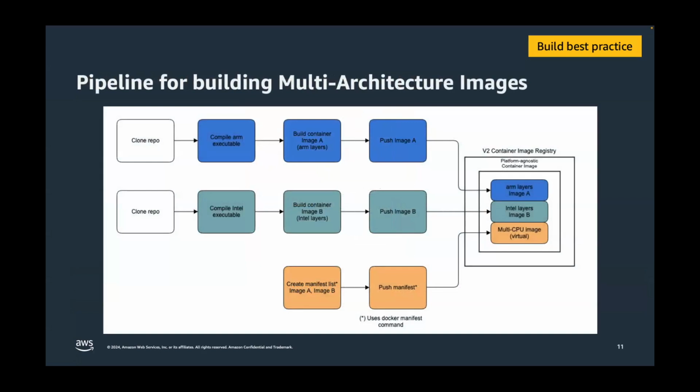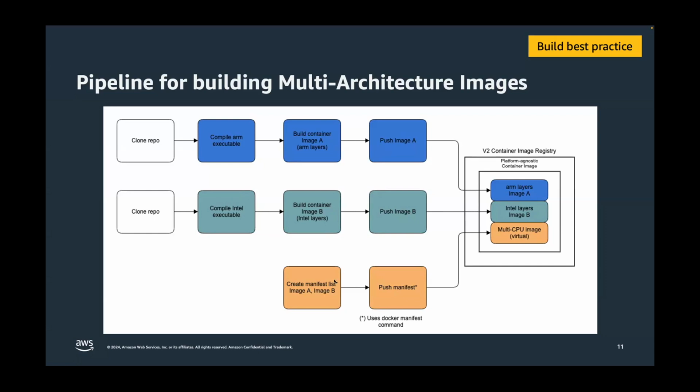So how do you build that into your pipeline? Whether your pipeline is running on GitHub Actions, GitLab CI, or Jenkins, you will be able to create your pipeline such that it creates both the ARM as well as the x86 image and checks them into the Docker registry. Our ECR and many of the registries out there already support multi-architecture Docker images. So you'll be able to push your multi-architecture image into the registry.